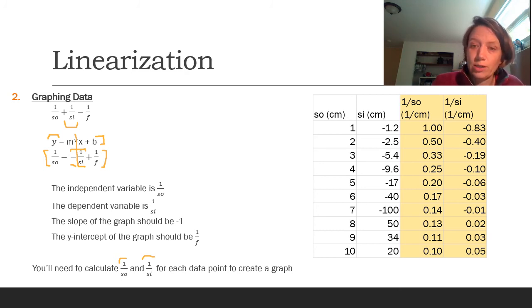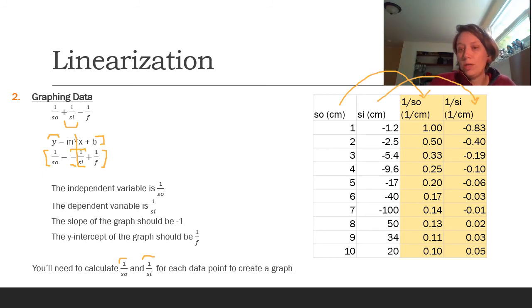If the units for SO were centimeters, the units for 1 over SO are just the reciprocal of a centimeter, 1 over centimeters. So in any case, I would use Google Sheets to do this calculation for me, but you could also plug each one into your calculator. So we're basically translating our columns into new data columns, so that we can create a linearized graph. So I've got this column for 1 over SO, a column for 1 over SI, and when I graph these 2 columns, this here is going to be my y value, and these are going to be my x values. When I graph them on the next slide, you'll see what kind of graph we get.